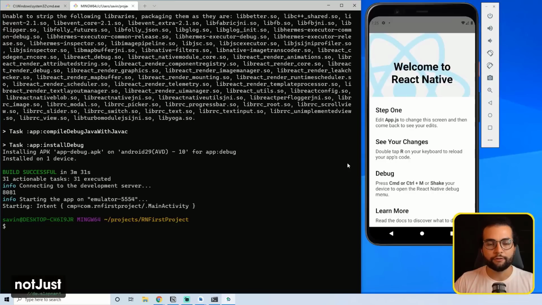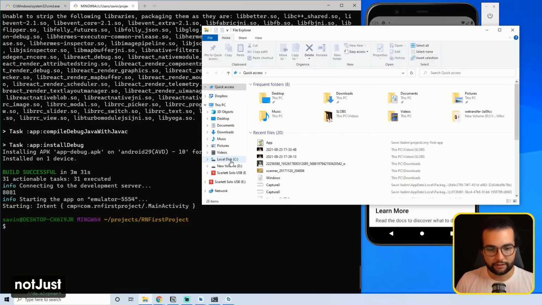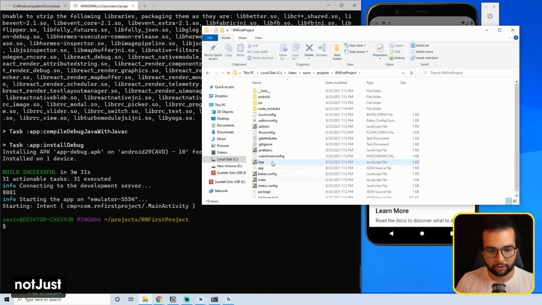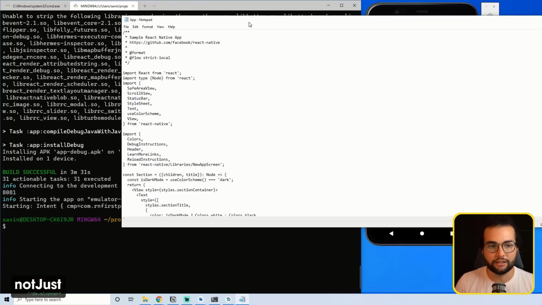Let's also make sure that whenever we make changes to our code, our application also will change automatically with hot reload. I'm gonna open my React Native first project here, and I'm gonna open the application file using Notepad, because everyone has Notepad.